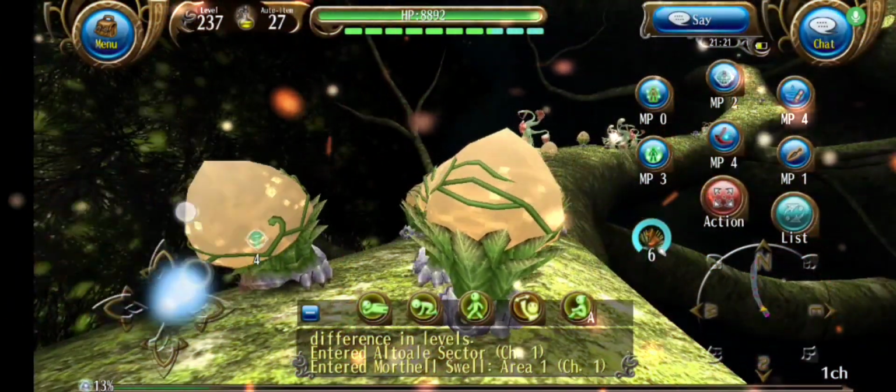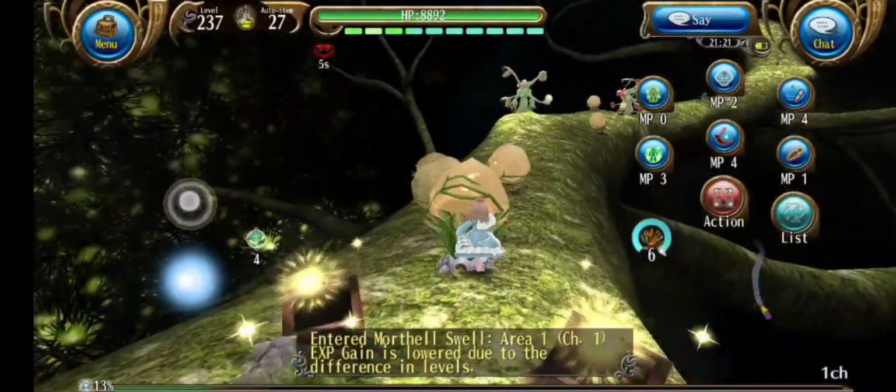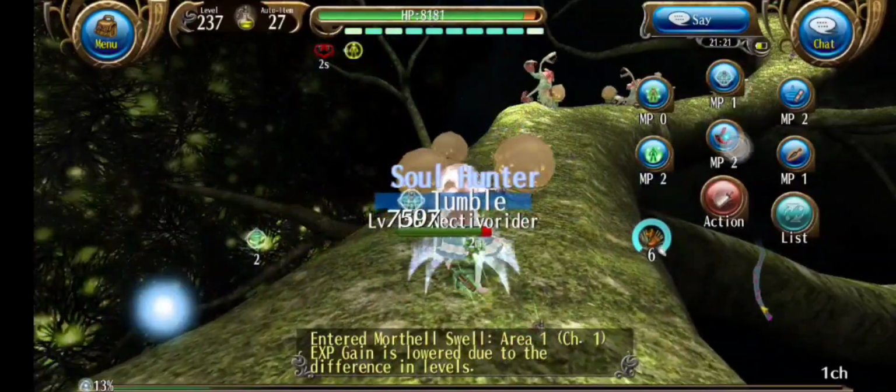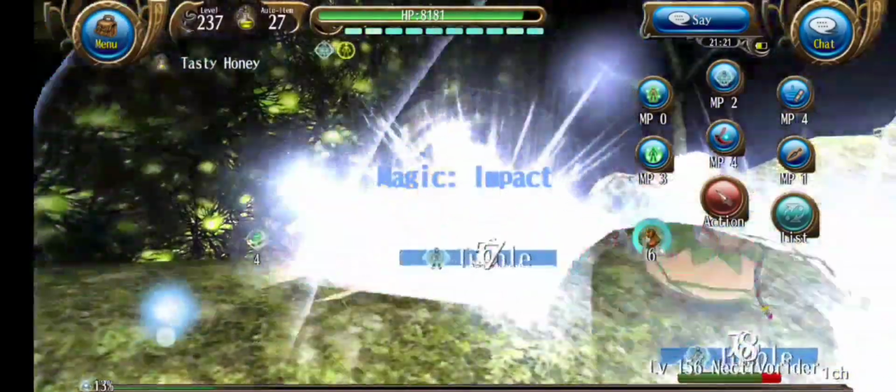We are in Mortal Swell, and basically you're going to kill off these nectar. And again, full party, drop rate's low, but it definitely is a pretty easy kill, so definitely worth a look.